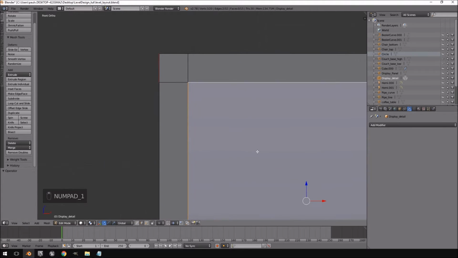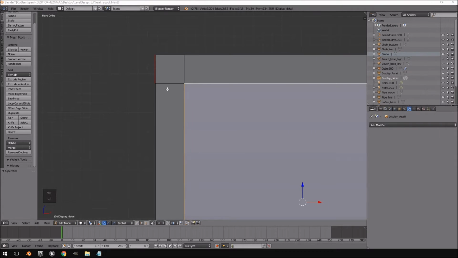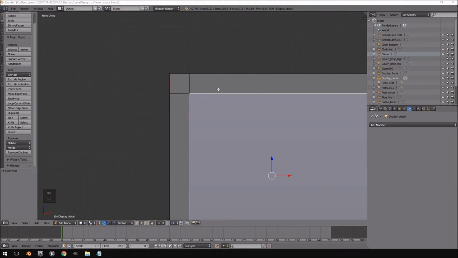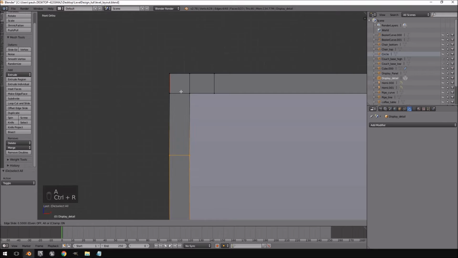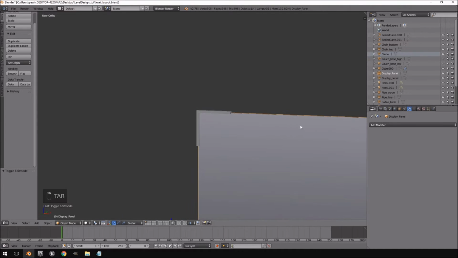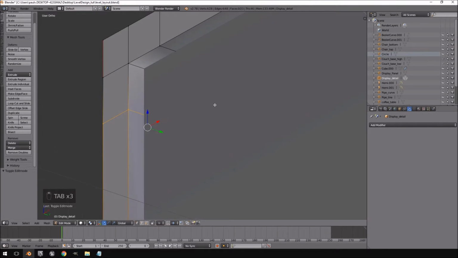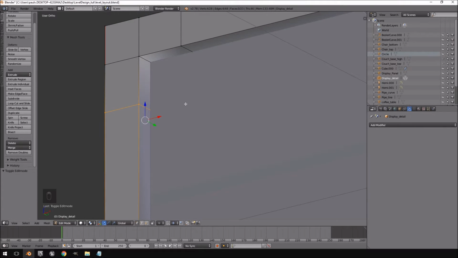I think what I want to do with this is, if you can see on that panel, it's got a corner that just kind of splits it off. So we're going to do that. I'm going to go back into my vertex select mode. I'm going to hit Control R, and I'm going to drag this. You'll see that's about 3 units and a bit apart. And we're working on strange grid spacing now, unfortunately, due to the fact that our panel is not really centered properly on our grid. So if you go off grid with this, it's perfectly fine. Don't worry about it. It's not going to cause any real issues.